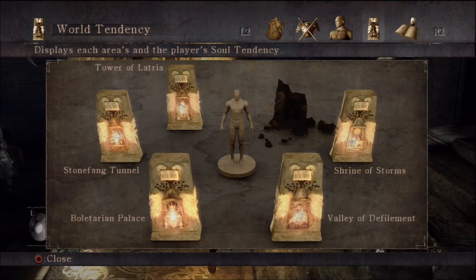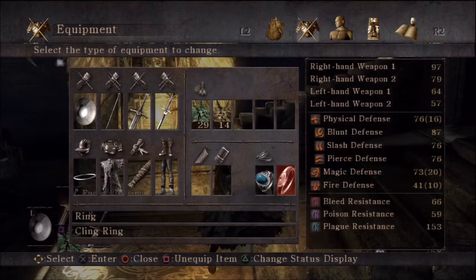Defeating the boss made Boletarian Palace a little closer to white world tendency, but I really don't care about that. Later on in the game, I'm going to have a way to manipulate it however I want. So I'll talk about that when it gets to that. So I'm going to stay in body form so we can lose the clean ring, put back on the fragrant ring. That's going to be good.